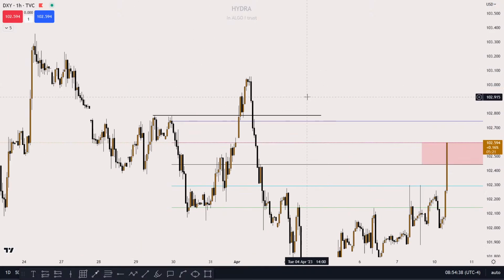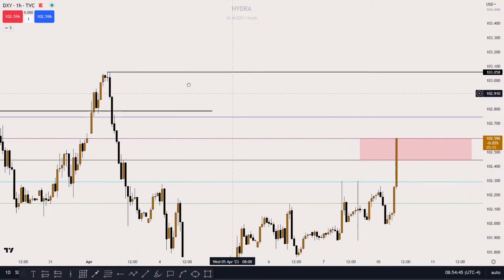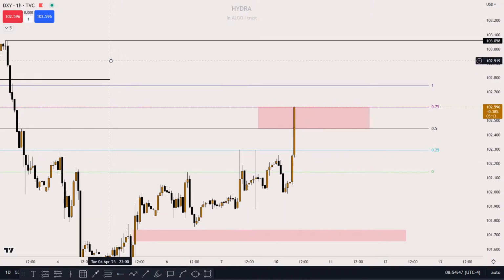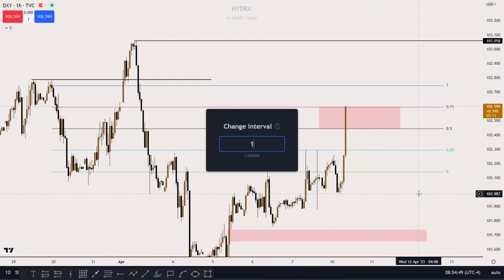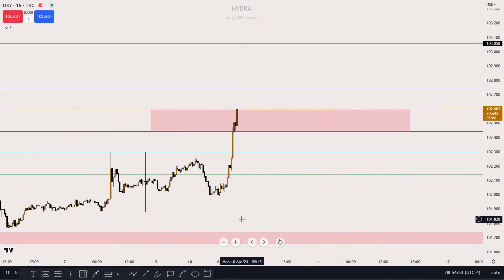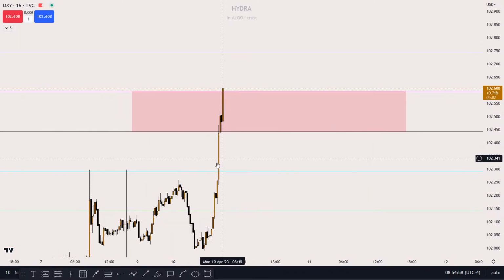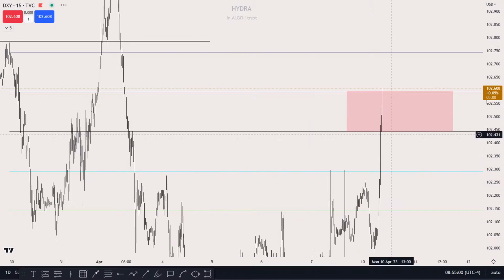We can target this relative equal high. Do you see this relative equal high? Yes, I do see this relative equal high. So this relative equal high will be a very good target. Now let's go to the 60-minute chart. Let's see if price is presenting any setup. No, price is very aggressive towards the buy side, right? And price did close a candle's body.